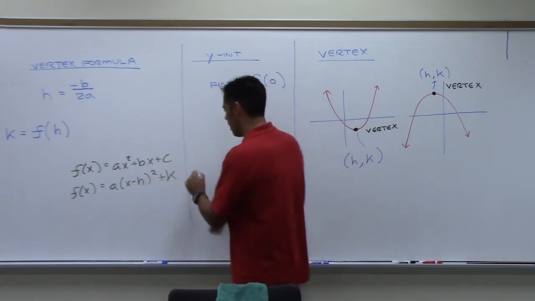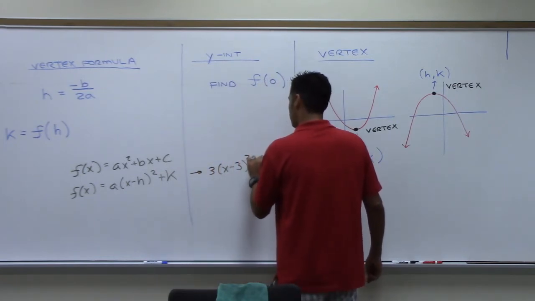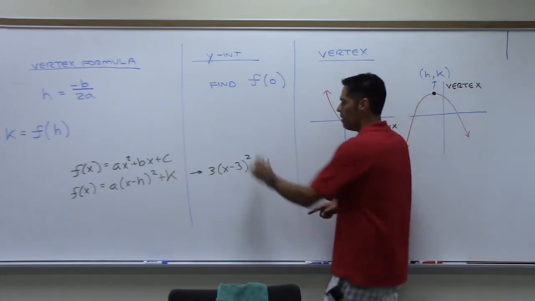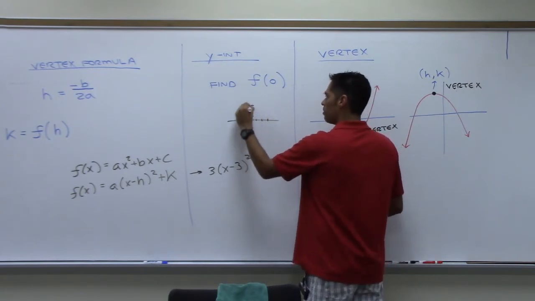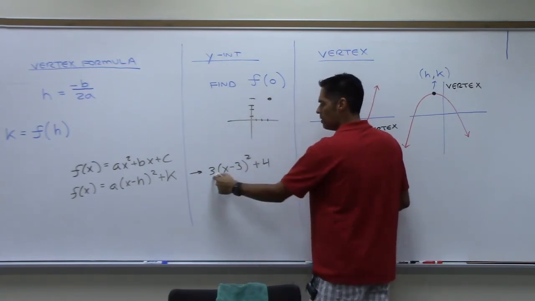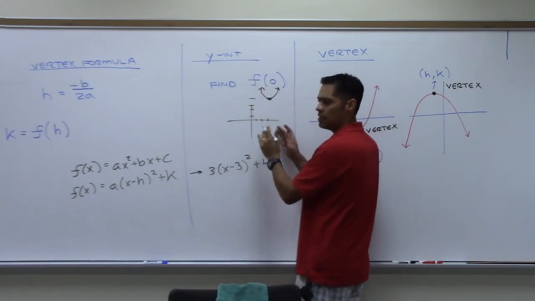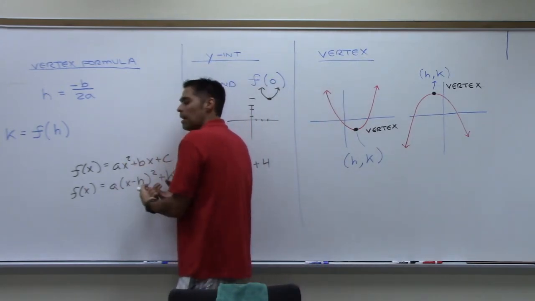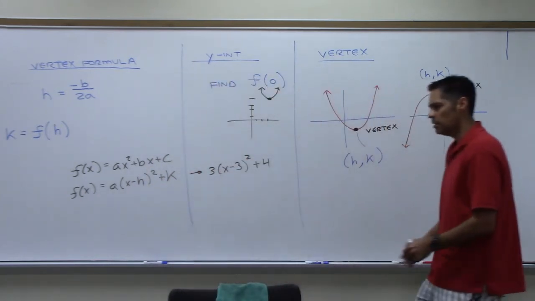So just by looking at it, I'll give you a specific example. 3x minus 3 squared plus 4. Right now, I could graph this for you pretty easily because I know that the vertex of this is 1, 2, 3, 1, 2, 3, 4. It's right there, and I know it opens up because A is 3, so I know it opens up from here. It doesn't have any x-intercepts. So there is another way of writing a quadratic that incorporates the vertex. And so we can't call it x and y because we're already using x, so we call it h and k. I hope that's enough.